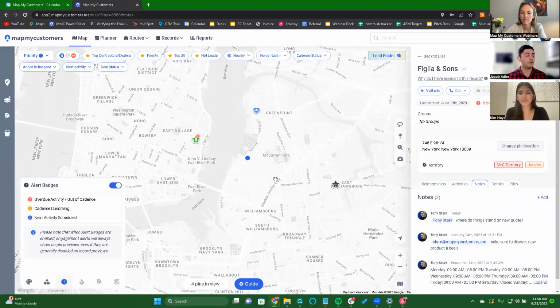So through account segmentation and some of these alert badges and filters, we see a lot of teams removing a lot of duplicate efforts, and coaching notes are so much easier to have between sales managers and sales reps with little features like that. Oh okay, look, I don't have to go through a long call report, so I can just see the stuff on the map here. And then all that data is really actionable and we can communicate through the platform as well.